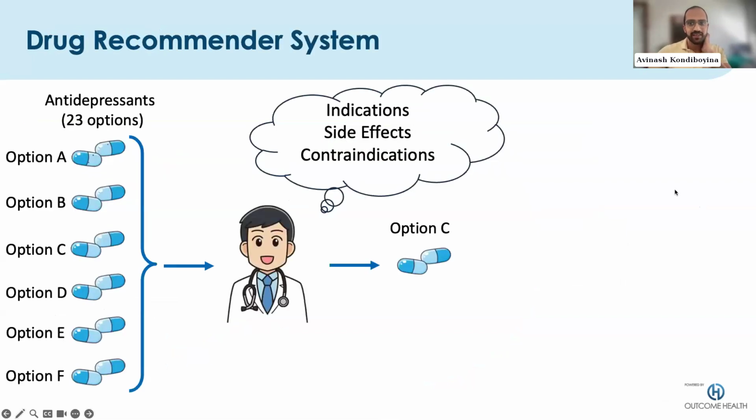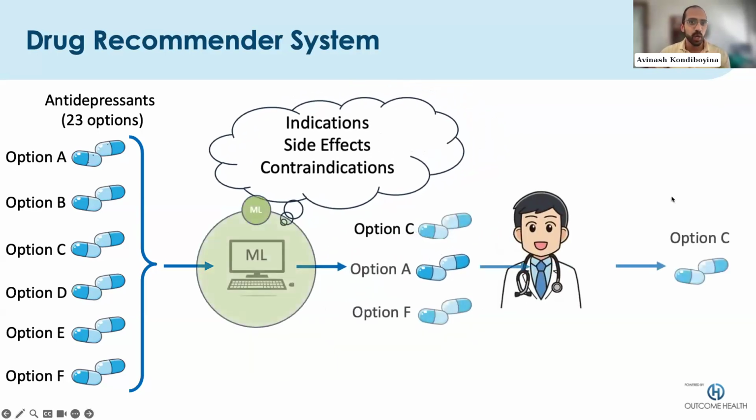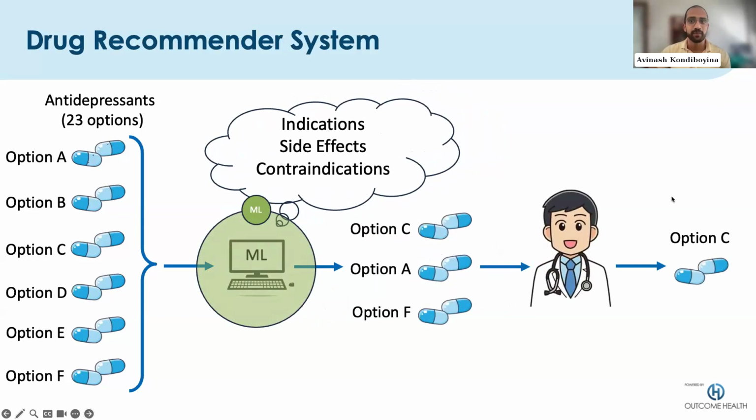When a patient goes to a doctor with a mental health issue, and the doctor wishes to prescribe an antidepressant, they have a challenging task ahead of them. They have to sift through 23 different antidepressants and consider each one's indications, contraindications, and side effects in relation to the patient's medical history. After performing these mental gymnastics, they need to arrive on one option for the patient. To make the job of the doctors easier, we wanted to develop a machine learning model that would learn the past antidepressant prescribing patterns of doctors and present them with top 3 choices. The doctor would then pick the best one based on their clinical judgment.